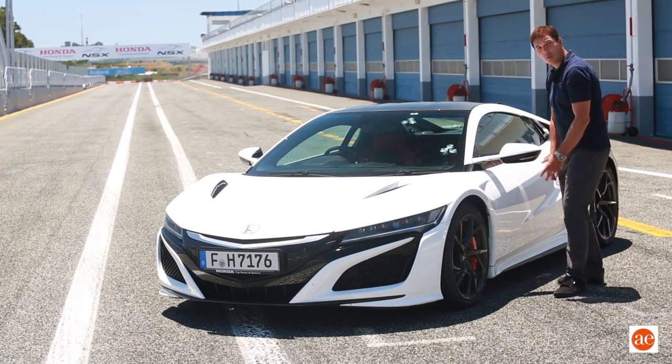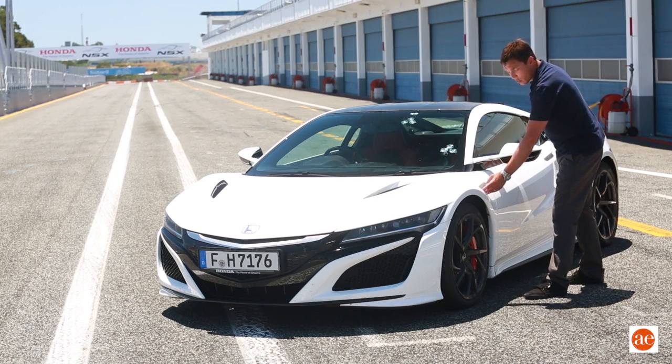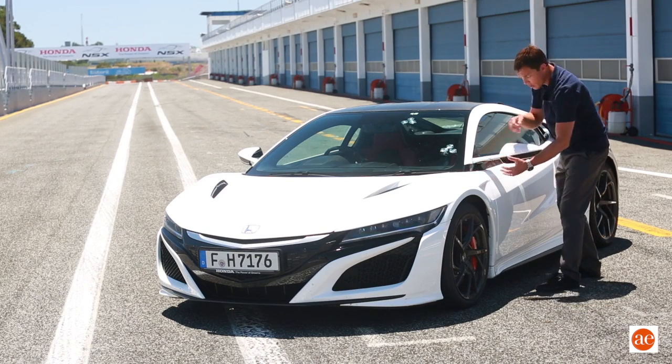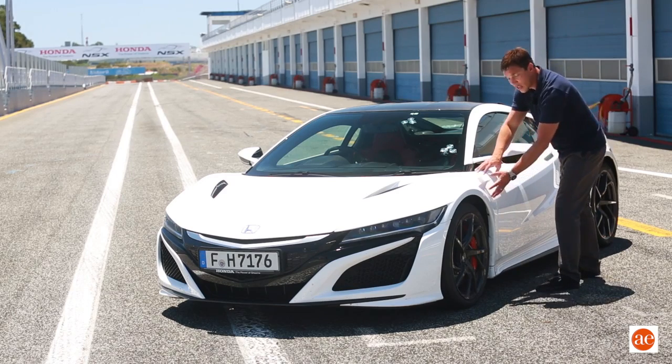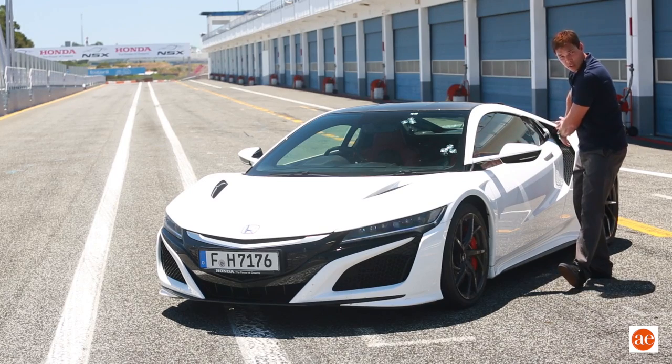Another such vent that had a big role in this is this vent on the side of the car here. We specifically place this here at the fender well to get the air to blend with the air coming over the front fender and underneath the wing, and this plays a big role in getting the air cleanly down the car to the openings in the rear of the car.